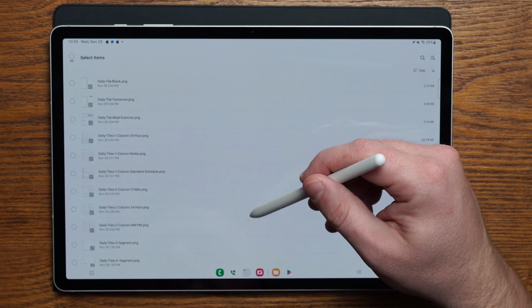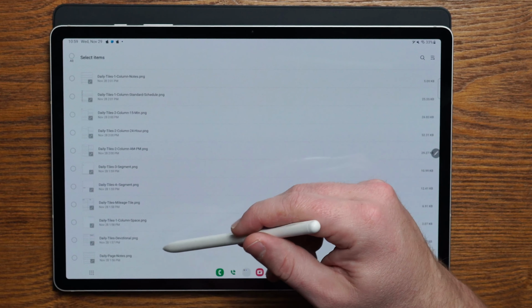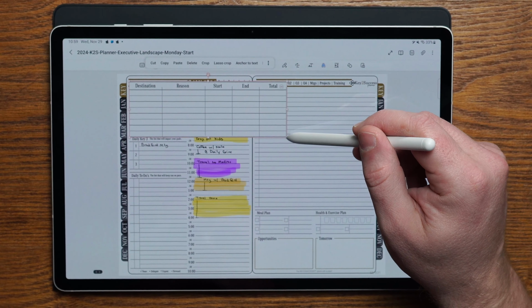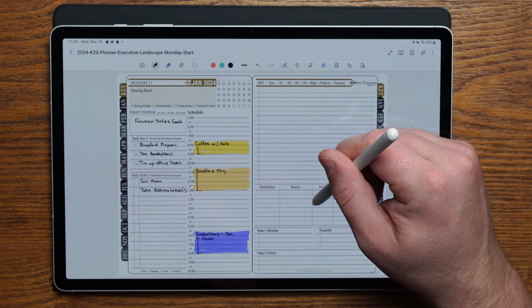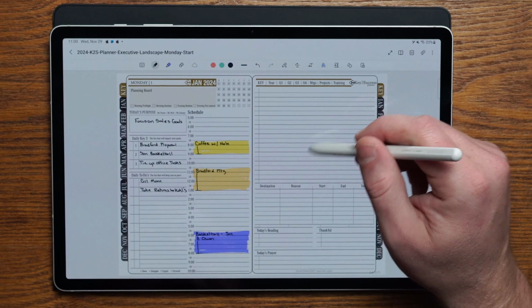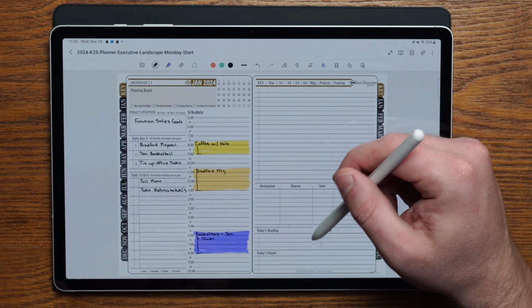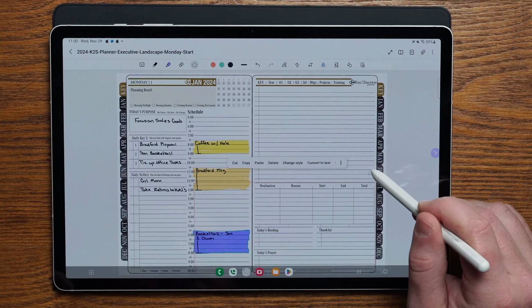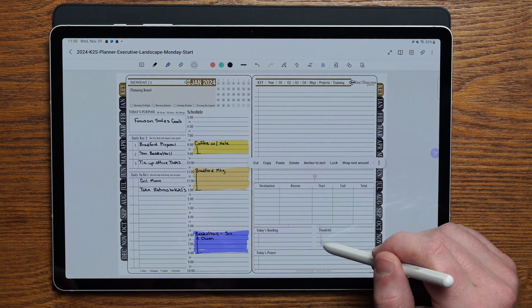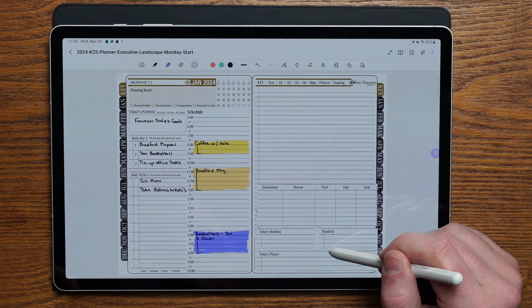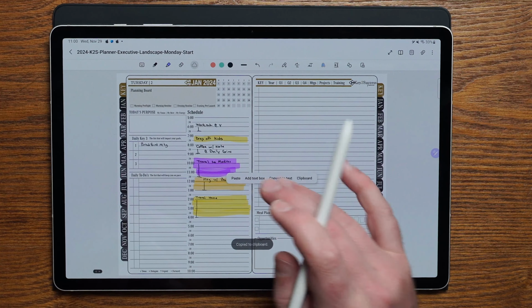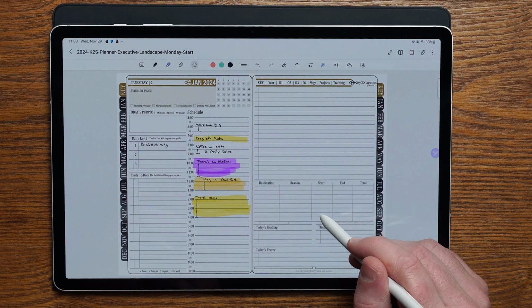I want to add in my mileage tile and hit done, and that's going to pull in my mileage tile. And one thing as you're positioning these tiles, you can see there's little lines that show up. That kind of helps you center everything if you choose to. And now you can see I have that mile tile as well as my devotional tile here. I can use the lasso tool and lasso those two tiles and move both of them, or hit copy and go to the next page and paste them, just like we did before.